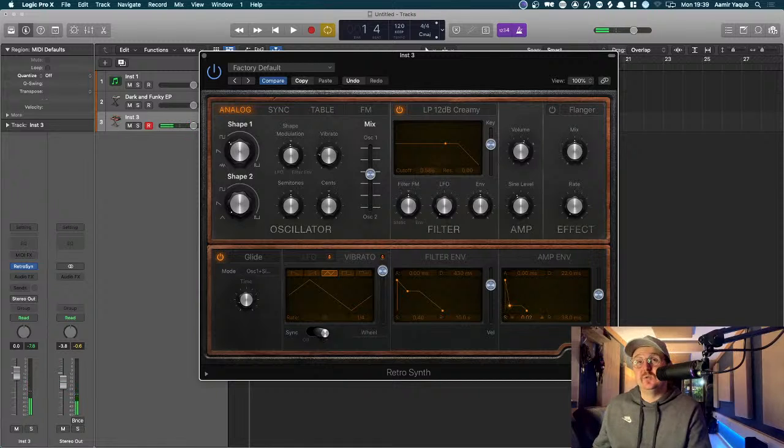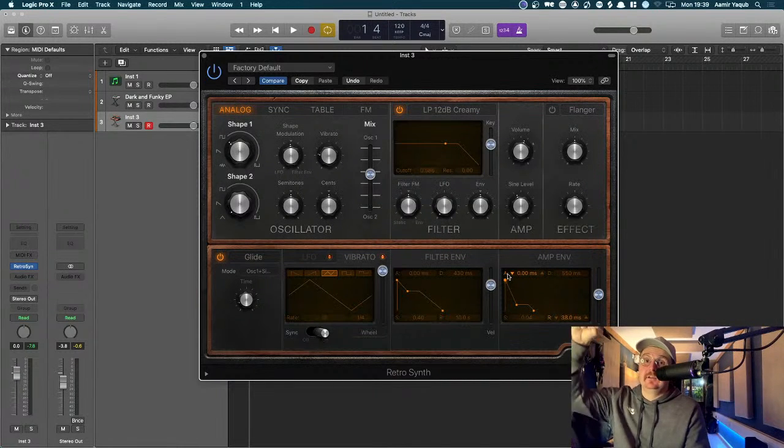That's probably too quick because you can barely hear that. You can feel it going, so you can kind of see it, you can hear it, in fact, doing what you're seeing on this envelope, which is a very fast attack, very loud, then it goes very quickly down the decay, and then down to the sustain point. And then, finally, I've got my release. And I've let go of this now.